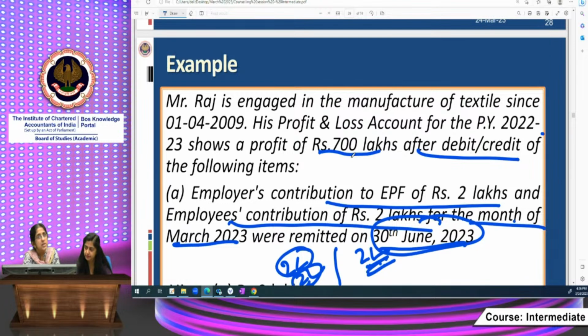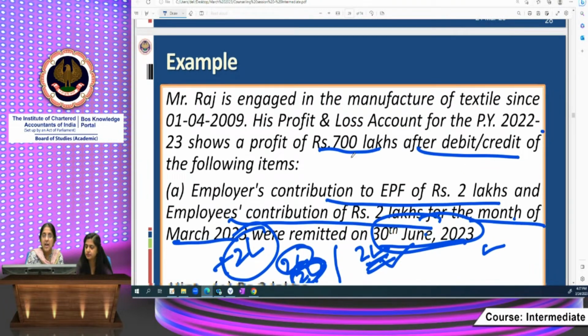For employer's contribution, it's okay because he's done it before 31st July. It's fine before the due date. But for employee contribution, it's after the 15-day period. So that is not allowable. So this debit of 2 lakh is not allowed. This credit, of course, is a deemed income. I have to give effect to the entry that it's been credited. It's fine. But the debit is allowed only if I deposited within 15 days. If I deposited by 15th April, I would have been eligible for the debit. Now it is on 30th June 2023. So this 2 lakh I'll have to add back. This is the treatment I'll have to give in this case. I hope this is clear.